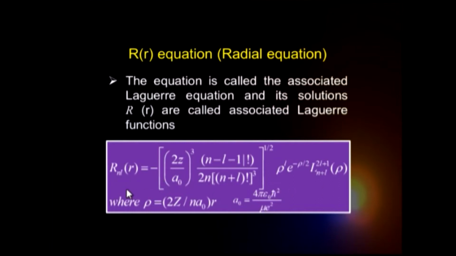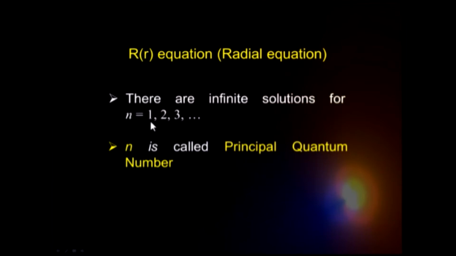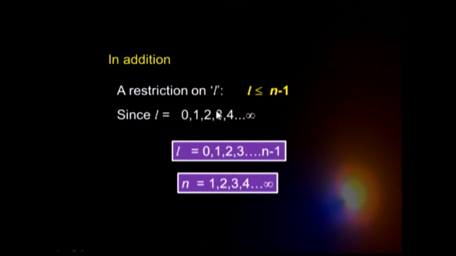We'll come to that. So we got a series of wave functions. Two, we are getting a new quantum number called n, which has positive integral values 1, 2, 3 up to infinity. So we got two things there. Thirdly, we get a restriction on L. When we solve the phi equation, we got m. Solving the theta equation, we got L and a restriction on m. Now when I am solving the R equation, I am getting a new quantum number n and also putting a restriction on the value of L.